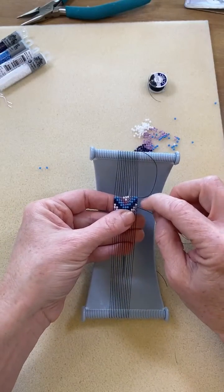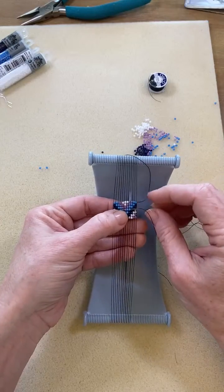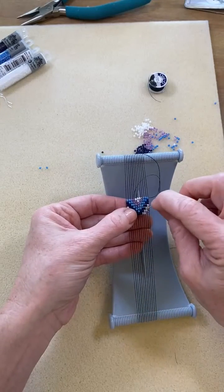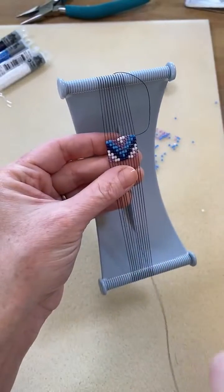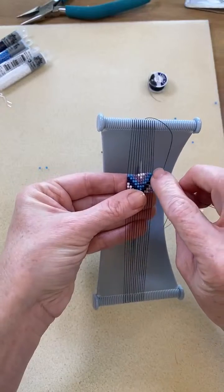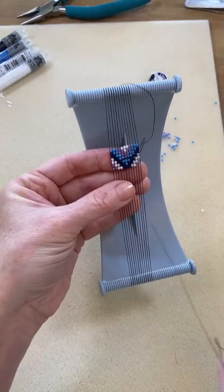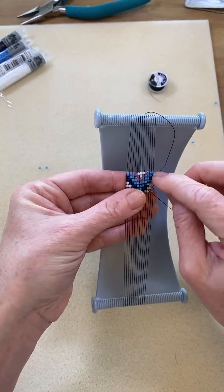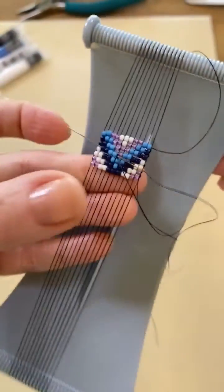Now I'm going to go through the next bead. Actually, I'll go through the next couple beads. And I'm going to do that again. Now, I'm not able to see my knots with the black thread, which is nice. And I think if you were doing white thread, you wouldn't be able to see them either. You can even tie, if you've got enough space there, a second knot. So usually you don't end up seeing your knots. And then you pull them and they just kind of tuck away. So this is what I did. I did 2 knots in there.